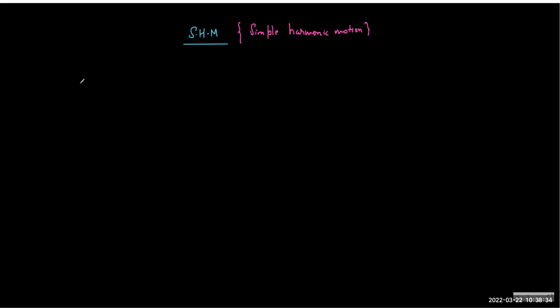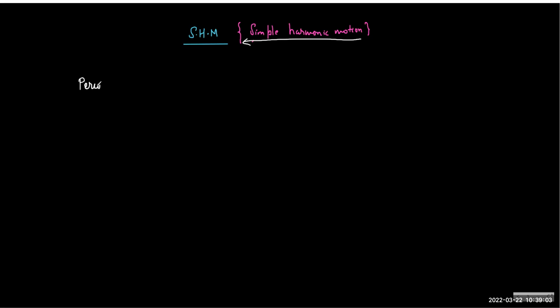So what SHM stands for is simple harmonic motion, but it is the most complex term. Simple is the most difficult term to understand. So we'll try to understand what exactly is SHM, and for that we'll first start with the right hand side and go towards the left. If we start with the right hand side, the name is motion, and I hope you are all aware of motion, right? So I will not explain what is motion, but I'll go to the next part.